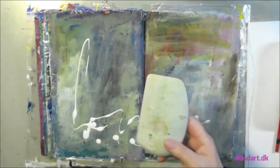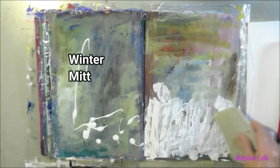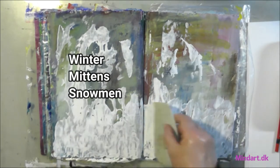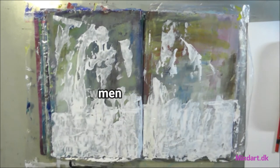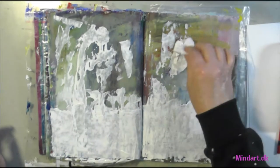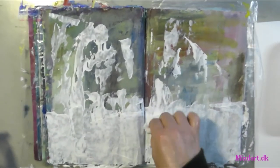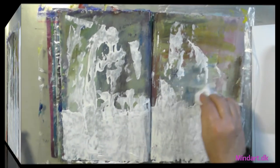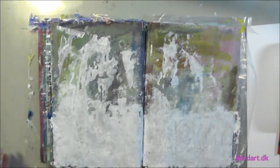The theme for this month is winter, mittens and snowmen. Because of this month's theme, I paint white and snow, and then I will figure out how to move on from here. I will make some structure with this baby wipe. And now I will dry this. I will be back in a minute.